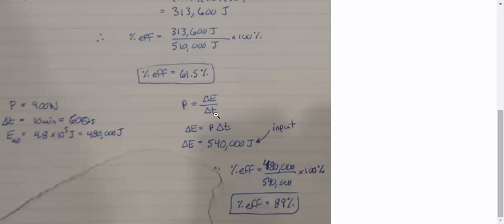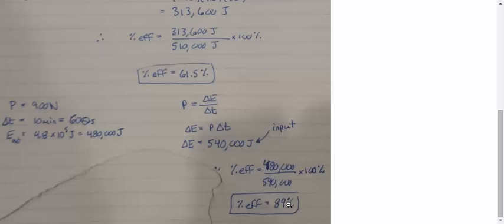So I write this equation. Power is delta E over delta T. Delta E equals P times delta T. And so basically I took the power, which is 900, times 600. I got 540,000 joules. Now clearly we know this is the input, because if the rating on the machine was 900 watts and we had it on for 600 seconds, this is how much would have to be input into that machine. Now here's the problem. What actually was given out from this machine was only 480,000. So it's less. And when we divide it, we get that it's an 89% efficient machine.